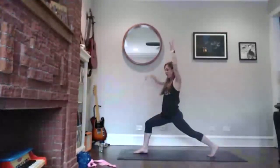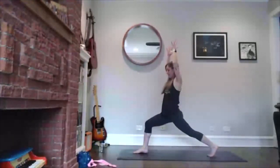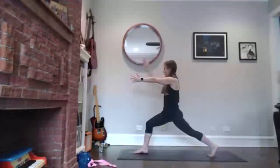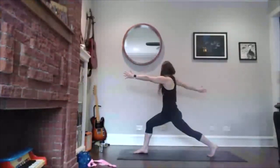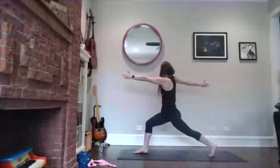Knees stacked on top of ankle. Both of my legs are holding about 50% of the weight. So what I'm going to do, left hand forward, right fingers back. I love this twist. It's really challenging to the balance. The core is engaged.